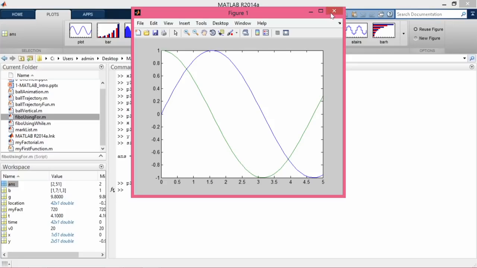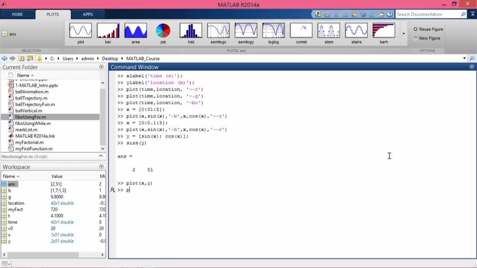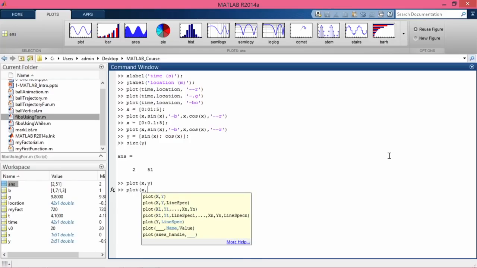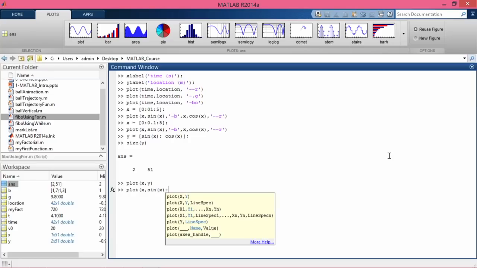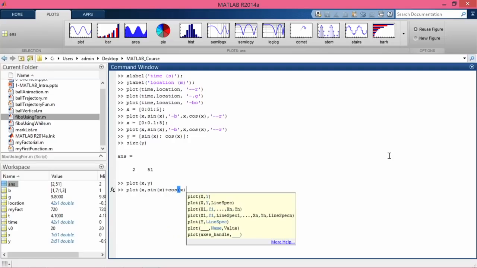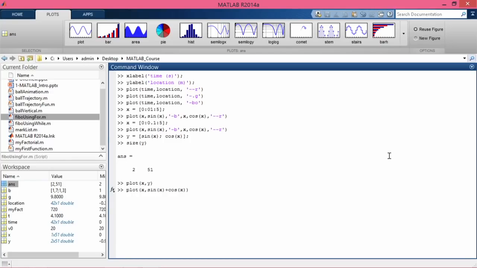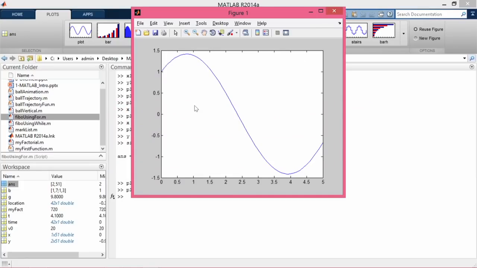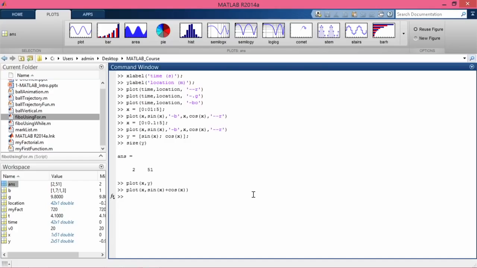So this is the default way of plotting using matrices rather than using vectors, okay. So you can plot multiple lines on the same plot, and let us say now we wanted to plot a third line over here. What happens if we do plot x comma sin x plus cos x, okay? What we will see is we will get only one single line, and that is because when we do that, the previous plot gets overwritten, and that is why we are getting a single line as seen over here, okay. If we do not want the previous plot to get overwritten, you need to use the command hold on, okay. So let us see how that works.